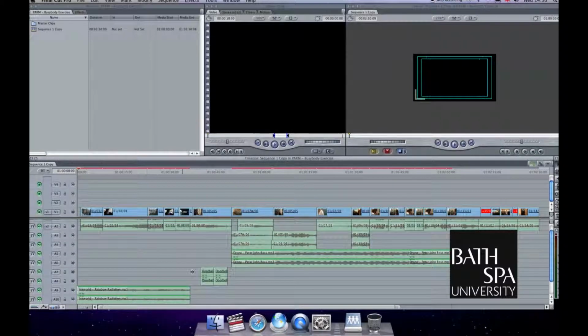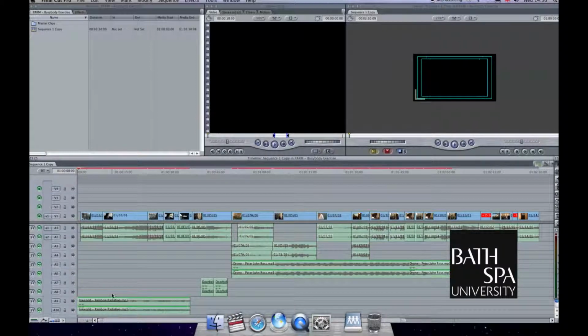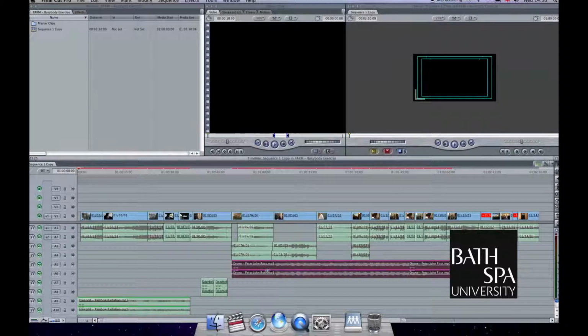Okay, let's pull this timeline out a little bit so we can see the whole of the edit. So as you can see, our music is down here. I have another music track here, so I'm going to move this down to the same track as the other music file. If I just click and move it, I can quite easily move it horizontally as well as vertically.